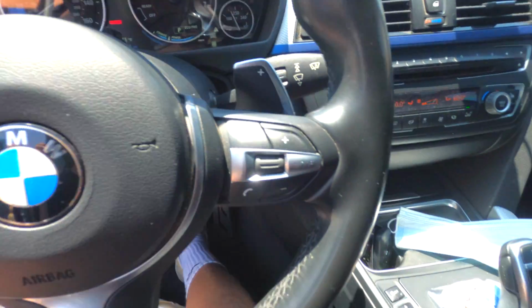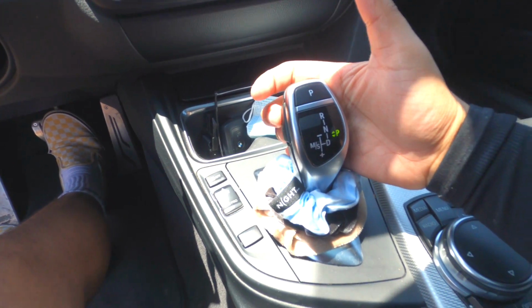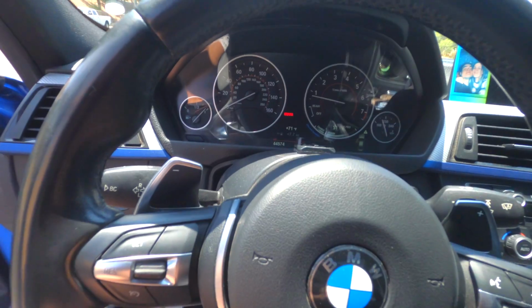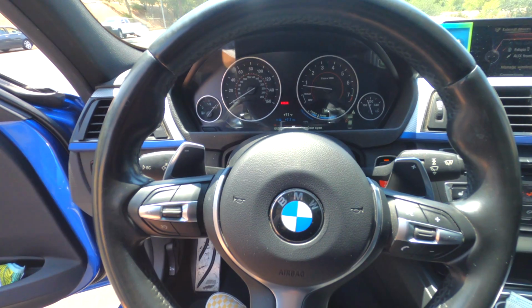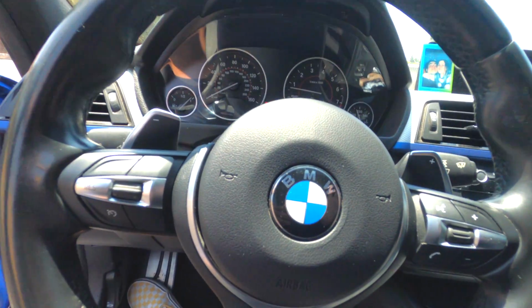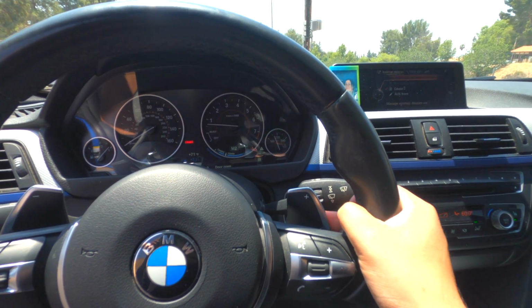All right, so in order to engage the paddle shifters, what you have to do is you put your transmission into drive, and then you put it on the side. You guys see? It's on the side already, flashing on the plus and minus. And then if you see there, sport, you do it one more time, you press the minus, and there you go. You're totally engaged in manual transmission mode. Even though you don't have a clutch, they still want to call it manual transmission mode. So after that, simple, you're already engaged in it, and then you're going to be switching 1 2 3 4 5.